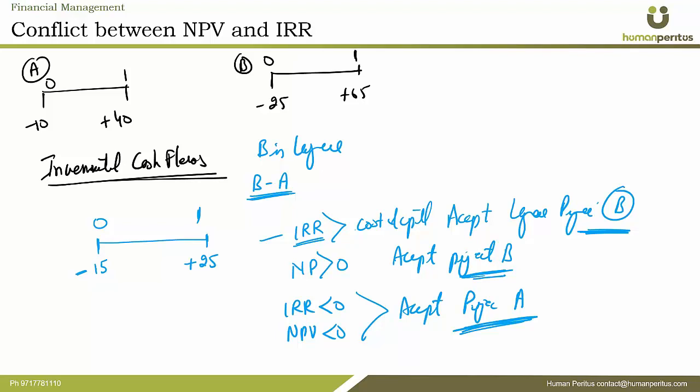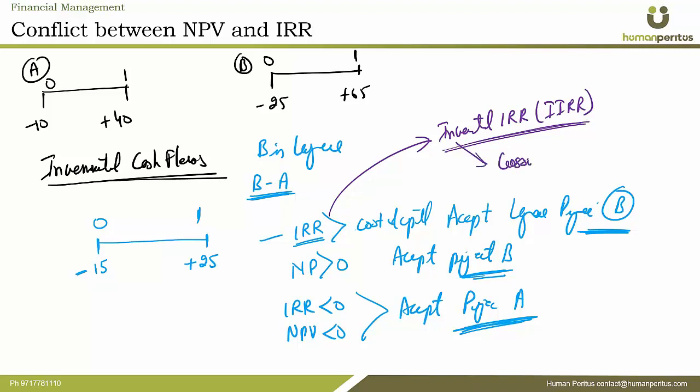This is known as the method of incremental cash flows. And through this incremental cash flows, the IRR which you will get is known as incremental IRR, or you can write IIRR. By the way, this value of incremental IRR will be nothing but equal to the crossover rate in your previous graph. So crossover rate was what? Where the value of NPV was equal for both projects. So this is known as incremental IRR.